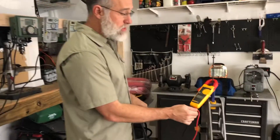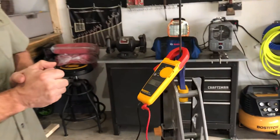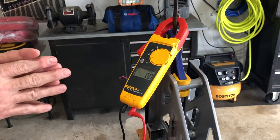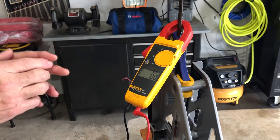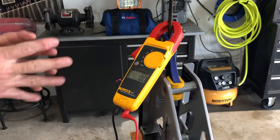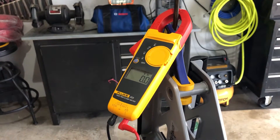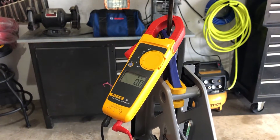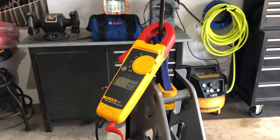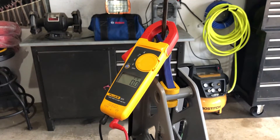I'm going to plug that in, and now I know our source is good. So when I check all of these controllers, we know at least that our source is good. The other thing you want to make sure you have is a multimeter. This particular multimeter is simple to read, and that's what I suggest above brands and everything else — make sure it's simple to read. For today, the only thing we're concerned about is voltage. It has that wavy line on top, which tells us that's alternating current, and that's what we're dealing with.